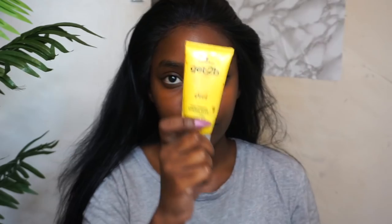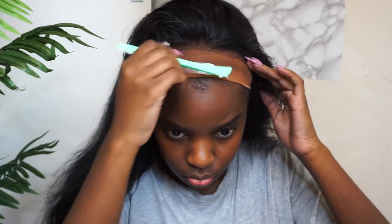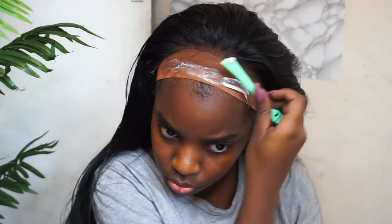Then I'm brushing all the hair back so I can work a little bit better with that hairline. This will also help get rid of any excess hair that you took off of the tweezers that is left inside your wig. Then I'm using my trusty Got To Be gel to glue down the lace. I'm putting it on my cap rather than my actual hair because this will save your edges for sure. So this is a really good tip.